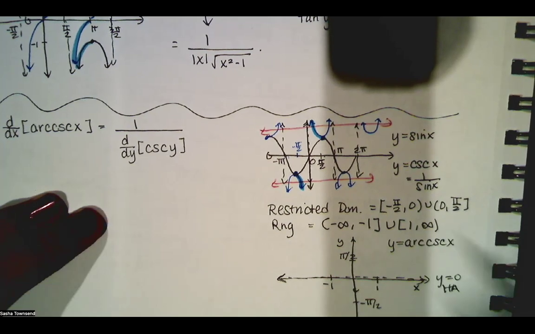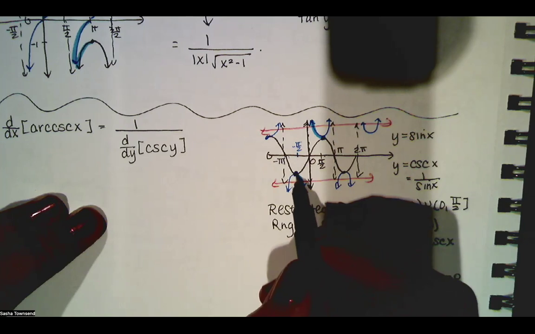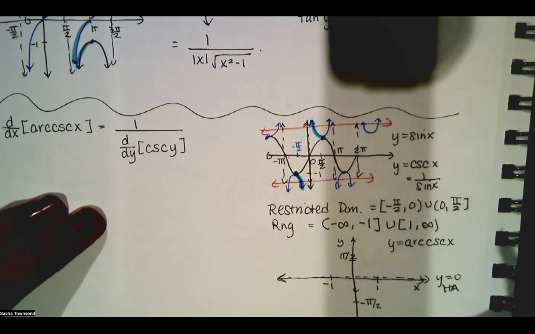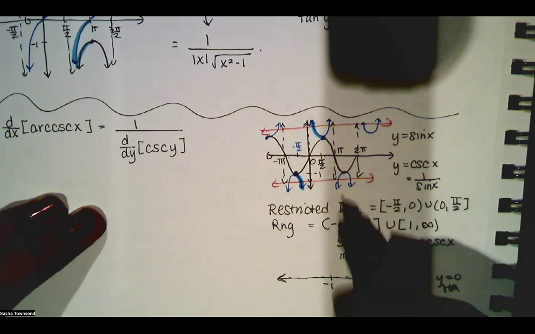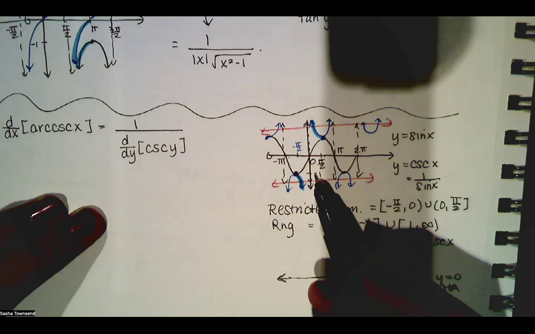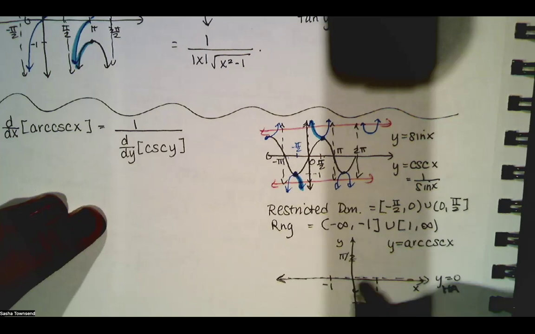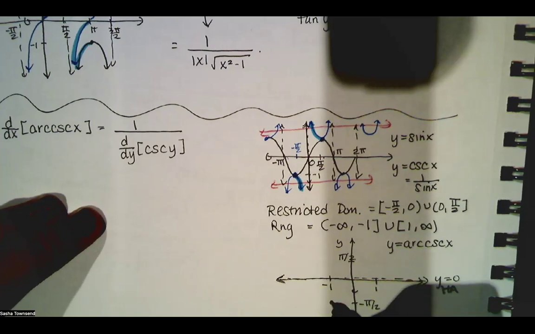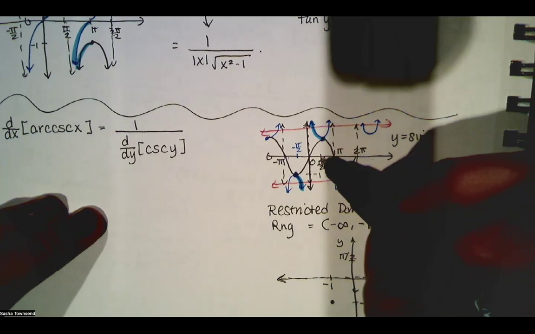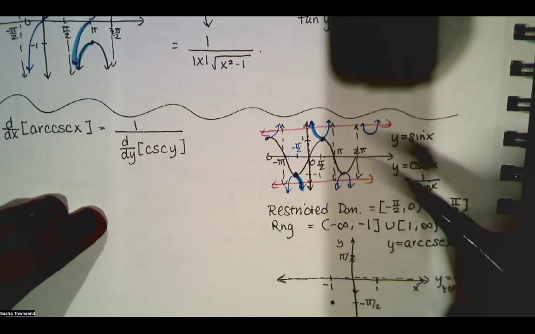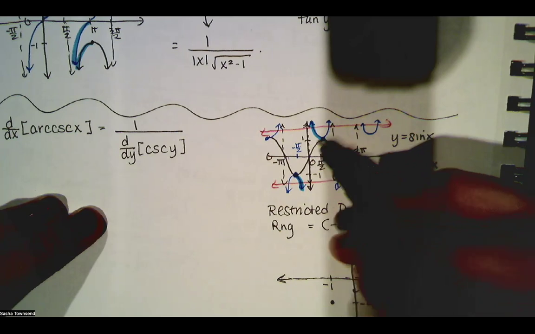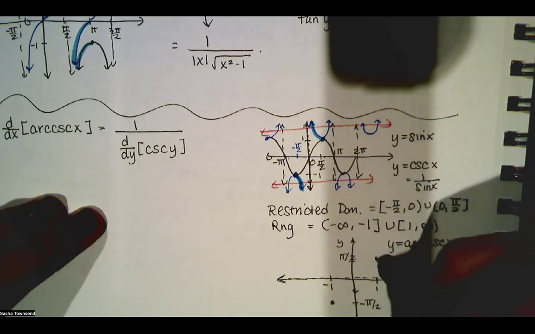And say, okay, well here it says when x equals negative pi over 2, y equals negative 1. If I switch the roles of x and y, when x equals negative 1, y will equal negative pi over 2. So that's going to be a point on our graph. And here, when x equals pi over 2, y is equal to 1. So now when we switch the roles of x and y, when x is equal to 1, y will be equal to pi over 2.